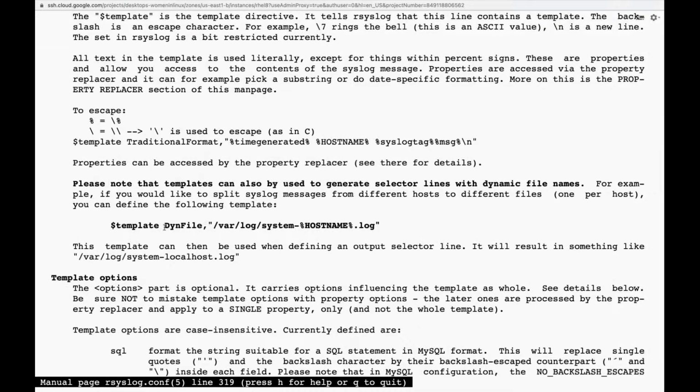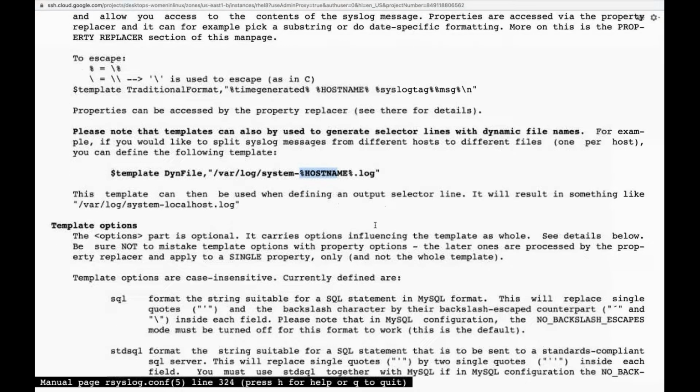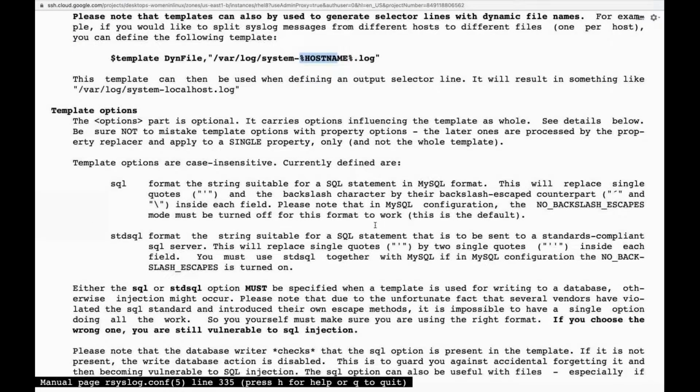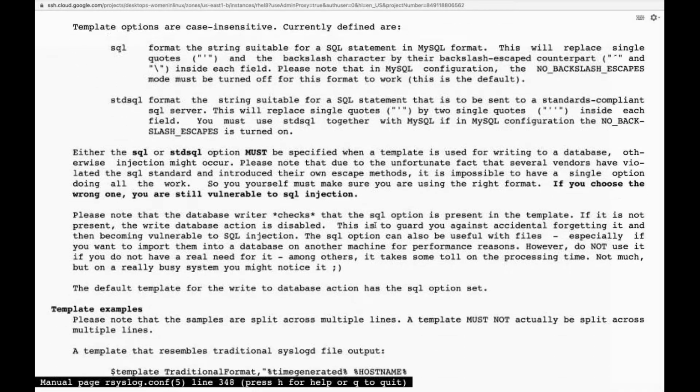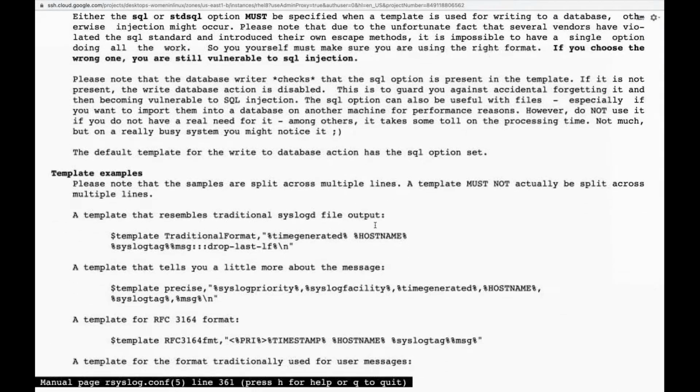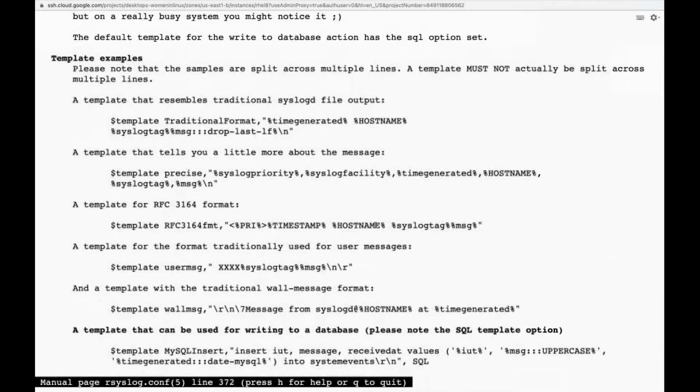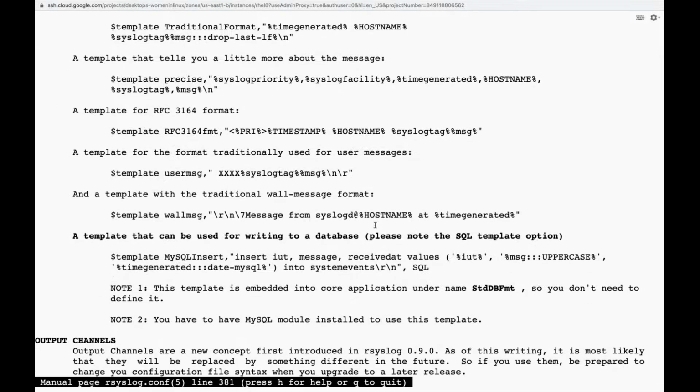Right here, you have a template, /var/log, the host name, and then the log. And this gets into setting it up with a template, and then setting up your syslog server. But I don't think you have to know this for the exam. I think you just need to understand logrotate and how to set up a log file, how to rotate logs for the 124. And I'll double check that. Let me double verify that is the case.